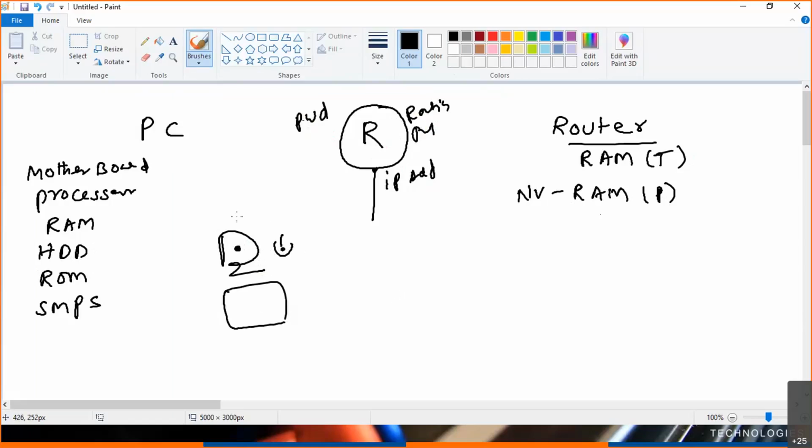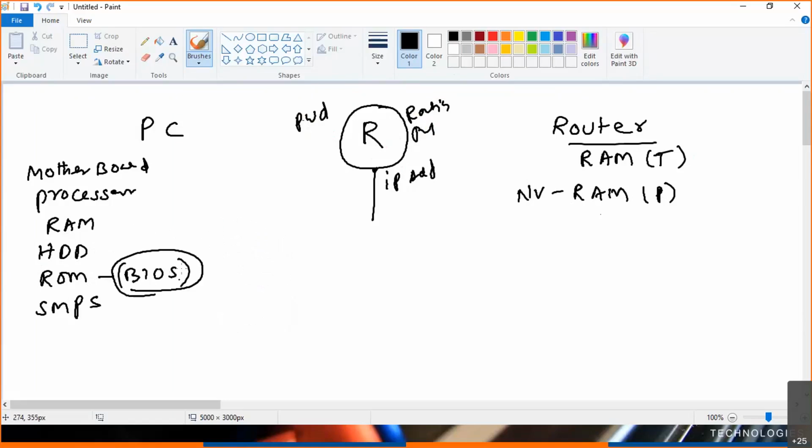But how can the PC know where the OS is, in which drive of the hard disk? All the instructions on how to boot up your PC, the boot instructions, are stored in ROM. Those boot instructions we call BIOS. So BIOS is permanently stored in ROM.